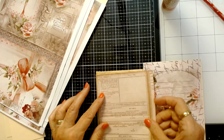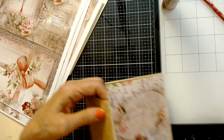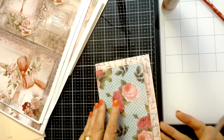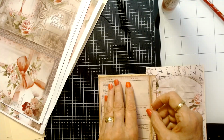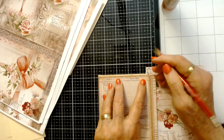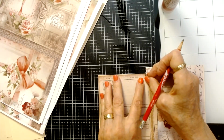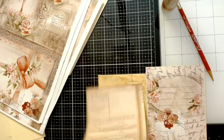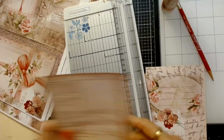Okay, so I think I'm going to measure this part. Make sure I'm all even here. Trim it there. And trim it there. Oops, I'm bringing lots of paper here with me.